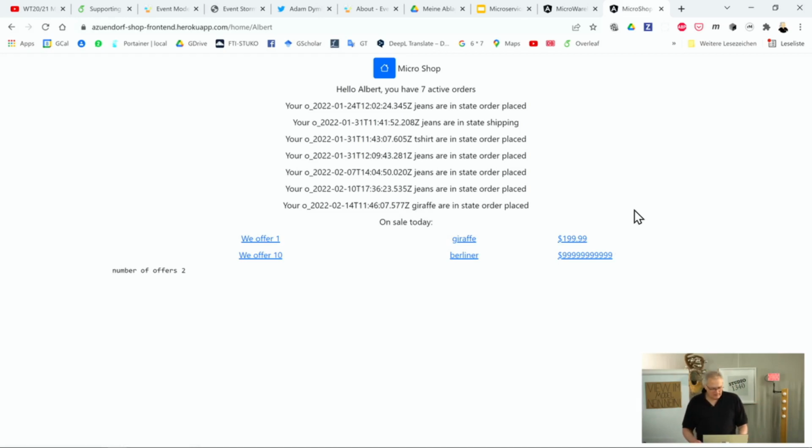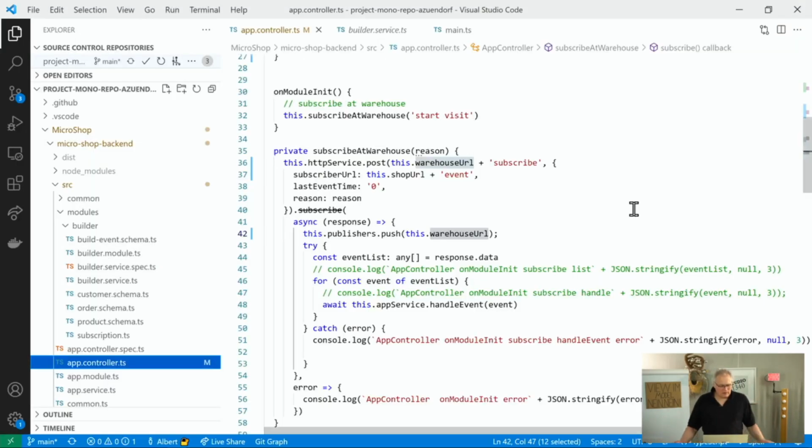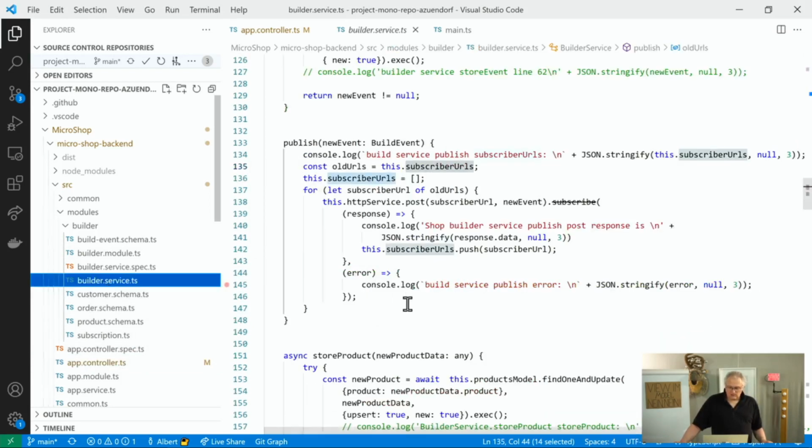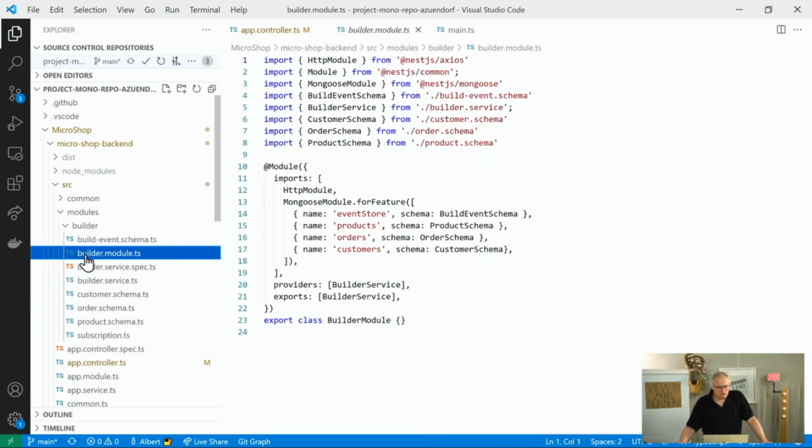Everything is great. There's one additional thing that we need to think about, in the back end, actually in the builder module. No, in the builder service. Yeah, I think it's the builder service. Somewhere here, no, it's actually the builder module.